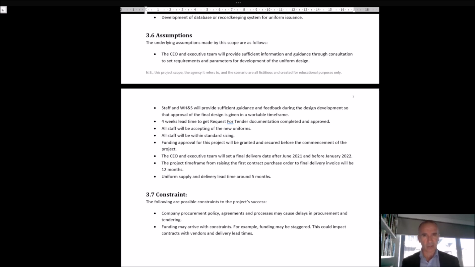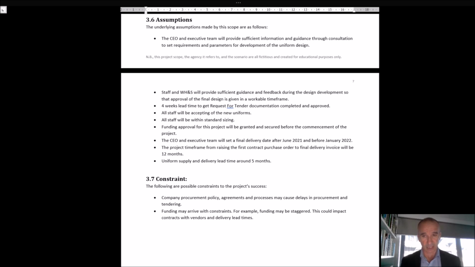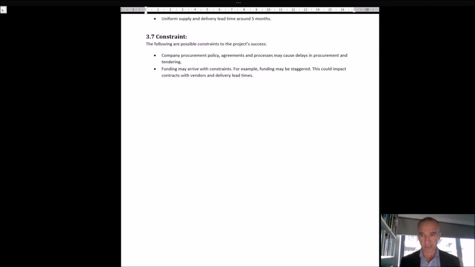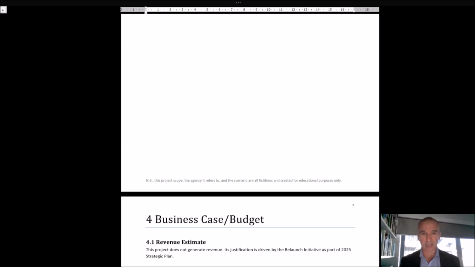So here I want to try and name up as many of the significant ones as possible, so that when I go in consultation with my sponsor and inform them about my thinking and share this plan with them and get them to sign it off, they're also seeing what these assumptions are. And if they've got any issues with any of these assumptions, then we can have a conversation around that. So we're not having these conversations midway through the project. So this is identifying some of these assumptions, and this tool's online as well, so you'll be able to look at this in a bit more detail. I'm just trying to keep this as short and succinct as possible so I don't bore you too much.